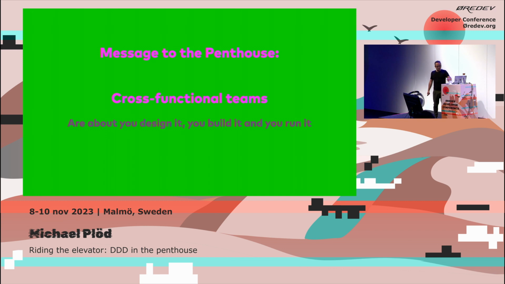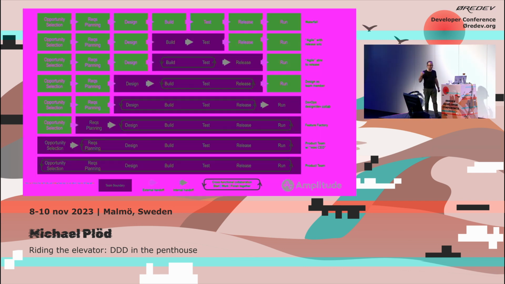So if you are working in an organization where certain terms are being tossed around quite heavily, you can make a reality check with an infographic that has been published by a company called Amplitude. Huge props to the folks at Amplitude for that infographic. That serves me very well in a bunch of situations. Because very often I hear, oh, we have cross-functional product teams.